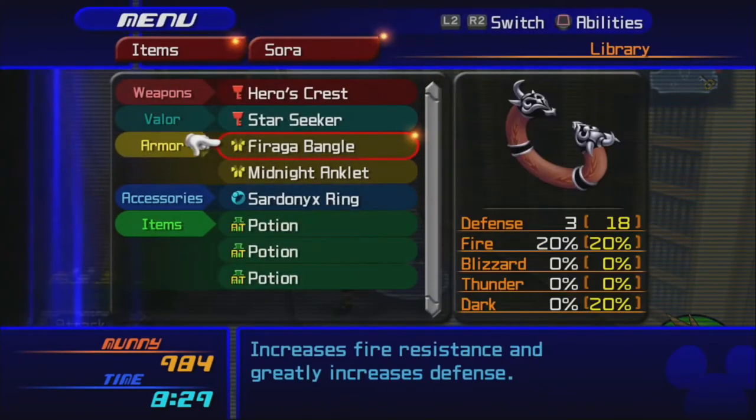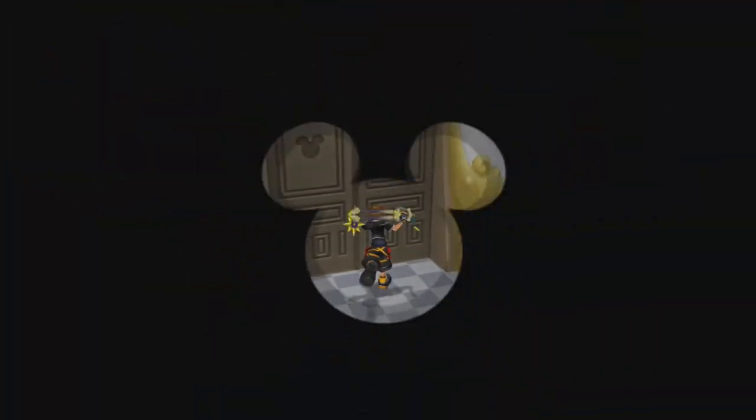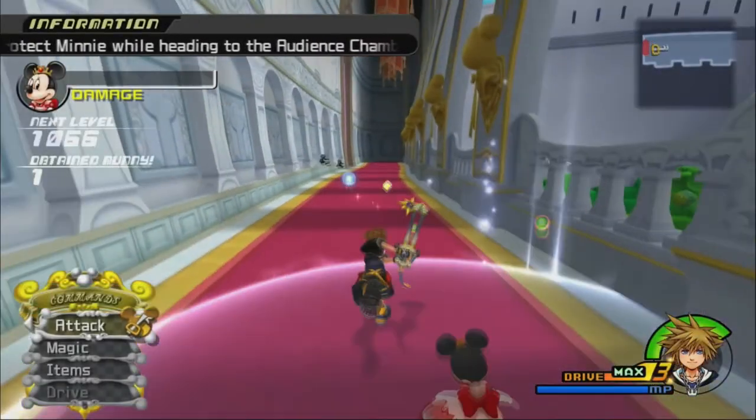Yeah. Look at all that defense we have. Alright. So now comes... Oh, we're going back to the colony. Now comes the part where we escort Queen Minnie to the throne room. Or more appropriately, Queen Minnie escorts us, because while you might think Minnie would be an absolutely terrible partner to have, just dead weight, no, she's one of the best partners, because you can use this reaction command when you're next to her called Faith. Let's go. Yes. Which is stupidly good.